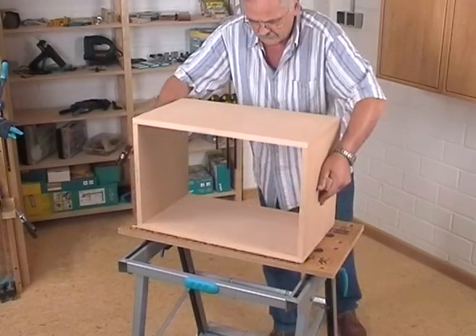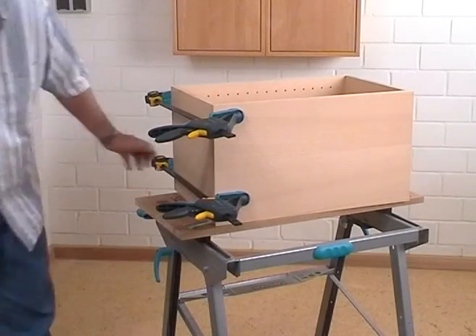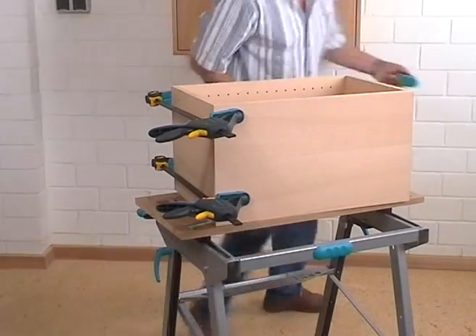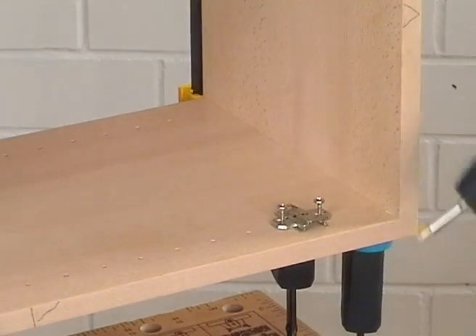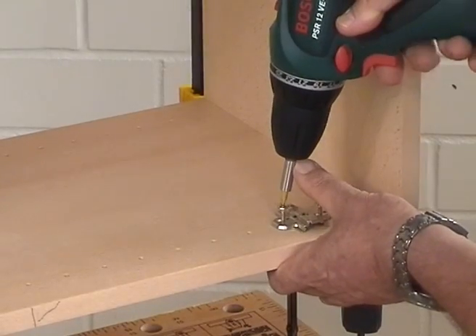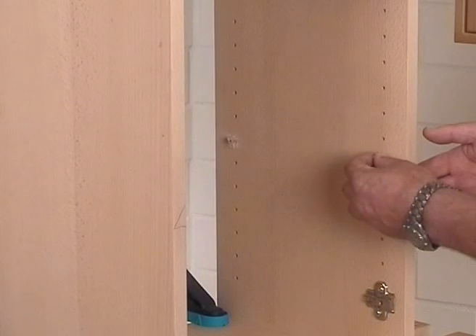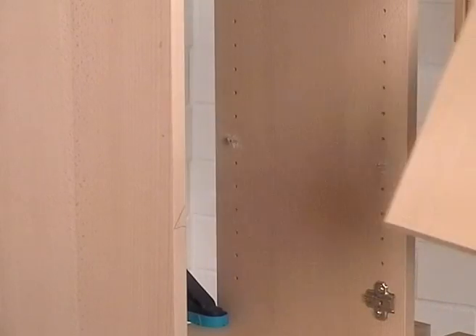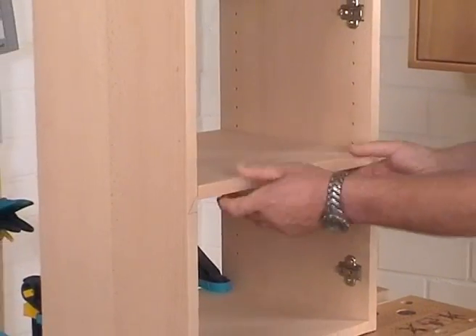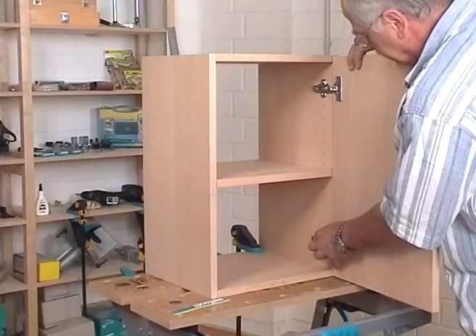At the end, fix the assembly for approximately one or two hours with one-hand clamps until the glue has set. If the cabinet should have a cabinet door, you can fasten the mounting plate of the concealed hinge directly into the series of holes. Also, shelf supports for variable intermediate bottoms can be inserted. Finally, the cabinet door is just engaged into the mounting plate.